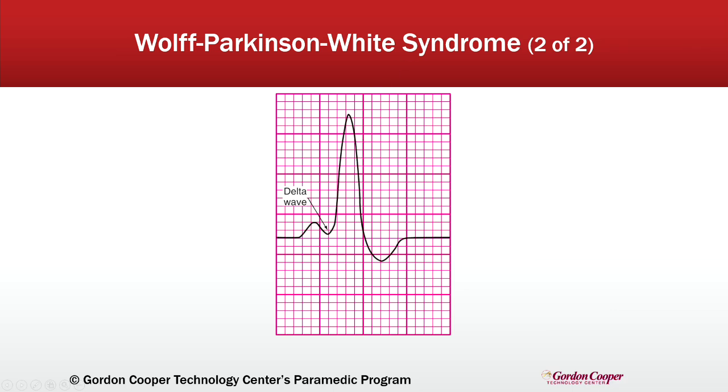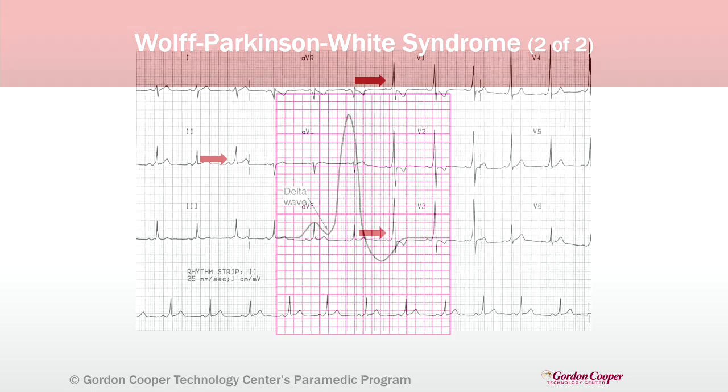So this WPW, it's just this condition that affects the way electrical systems travel in the heart. So normally the heart beats in a very organized, rhythmic way, thanks to the electrical signals that travel along specific pathways. But in someone with WPW, there's that extra pathway that we said. It's kind of like a little shortcut, and it allows electrical signals to take a quicker route.